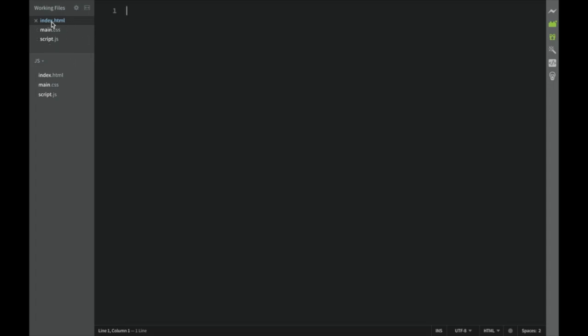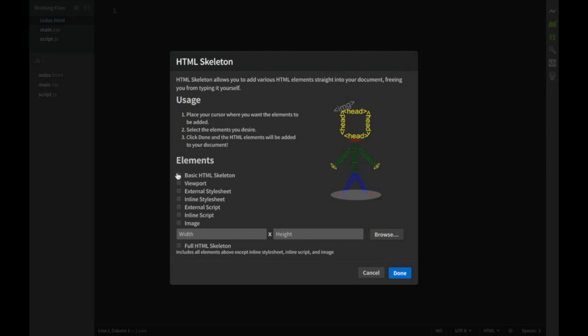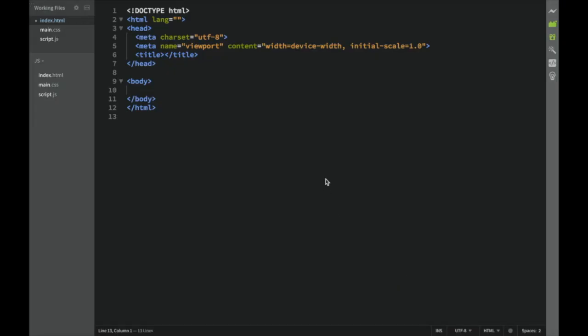So therefore, over here, you can see that I have index.html. Then I have over here main.css, where we're going to have our styles, and this is going to be the script.js, right? So we're going to start with index.html, and I'm going to say that I would want a basic skeleton, right? So again, you can do the same that I'm doing in the brackets, or in your text editor, you probably have the same option, right?